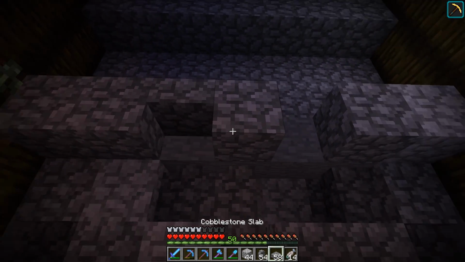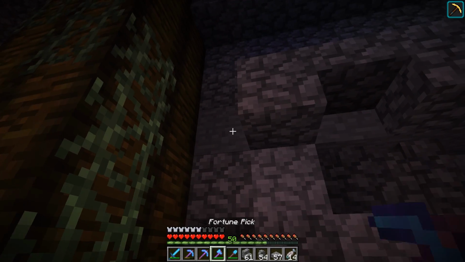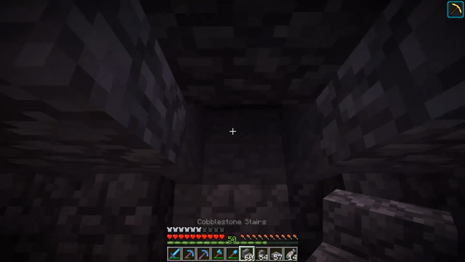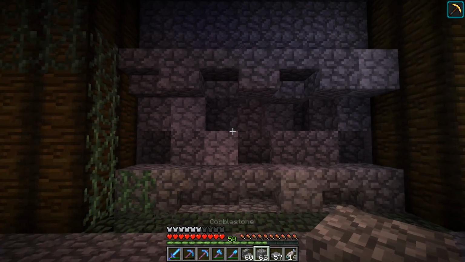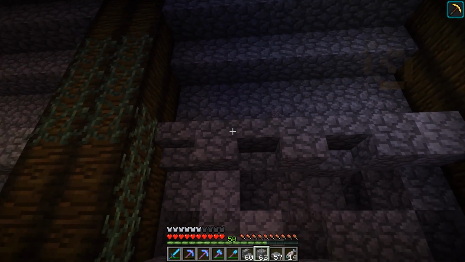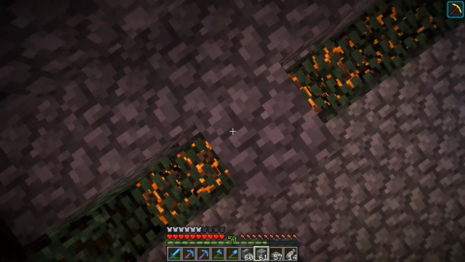Let's maybe do a couple of slabs there. Maybe a stair here. We need to kind of get back here and do something with these. Let's do cobble. So we get, you guys kind of get the idea. And we'll still be able to put signs on those walls without any problems.